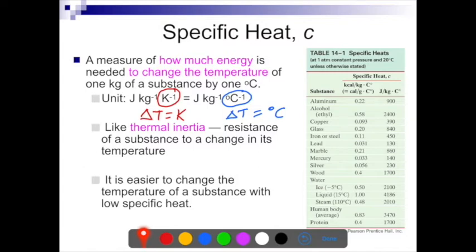And you can also see here that the unit for your heat, Q, should be in joules, so that it's consistent to the unit of specific heat, which is in joules. And the unit for your mass, M, should be given in kilograms, so that it's again consistent to the unit in the specific heat, which is given in kilograms.